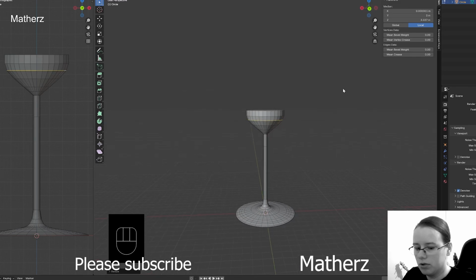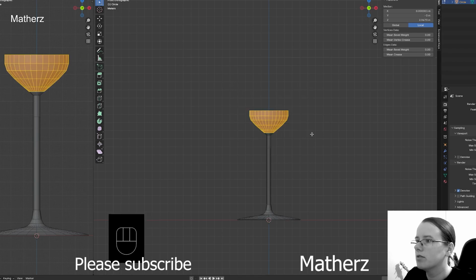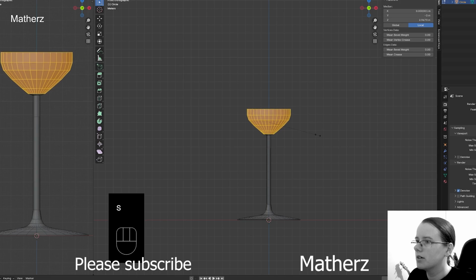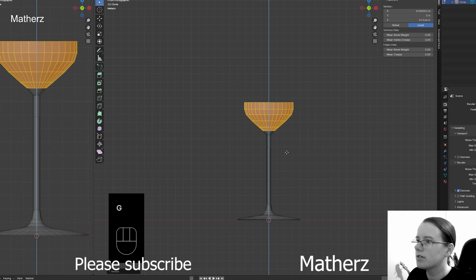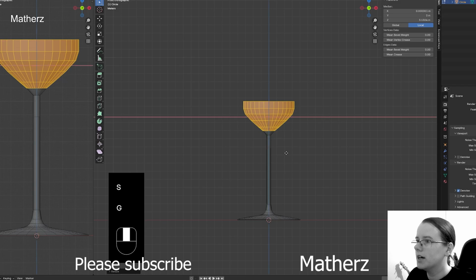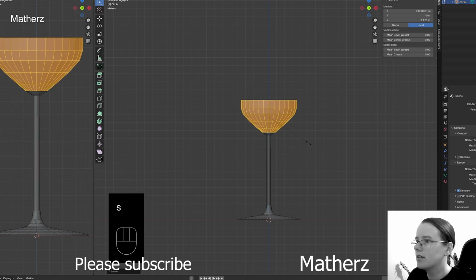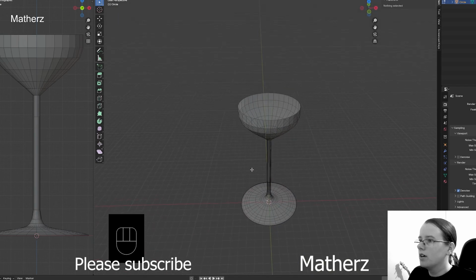What I'm going to do, side view, just x-ray that, and then I'm going to select this, just scale it up a little bit, so that it matches the base. Just slightly. As my art tutor used to tell me, happy mistakes. It's B for box select, by the way, so press B, then it'll select what you need. And just highlight it. So, we've got this now.